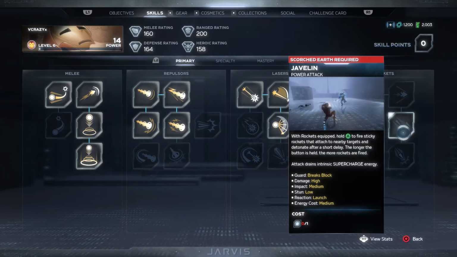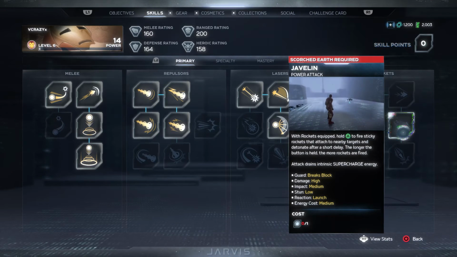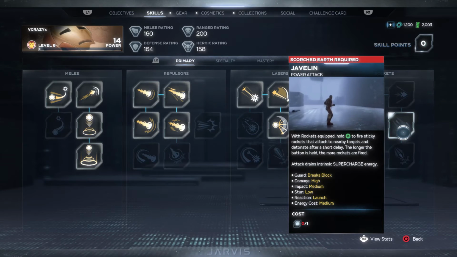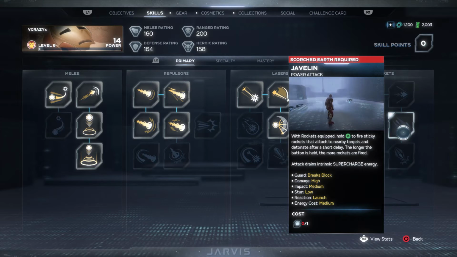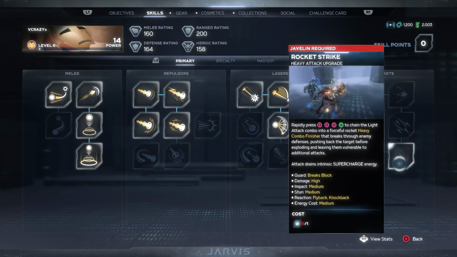We have Javelin. Now this one looks pretty cool. With rockets equipped, hold triangle to fire sticky rockets that attach to nearby targets and then detonate after a short delay. The longer the button is held, the more rockets are fired. Awesome.